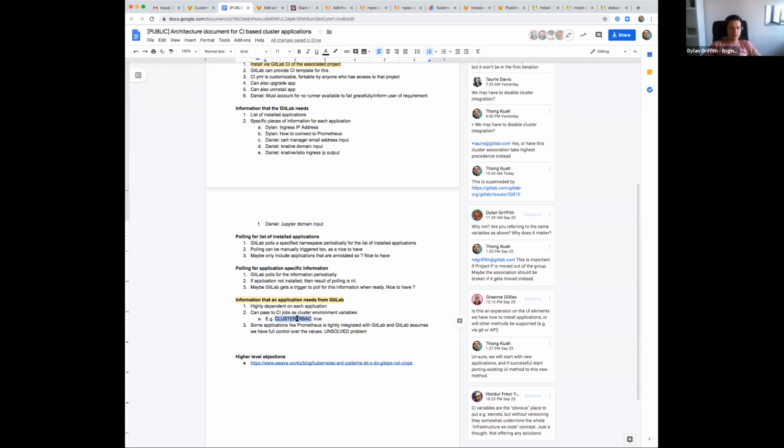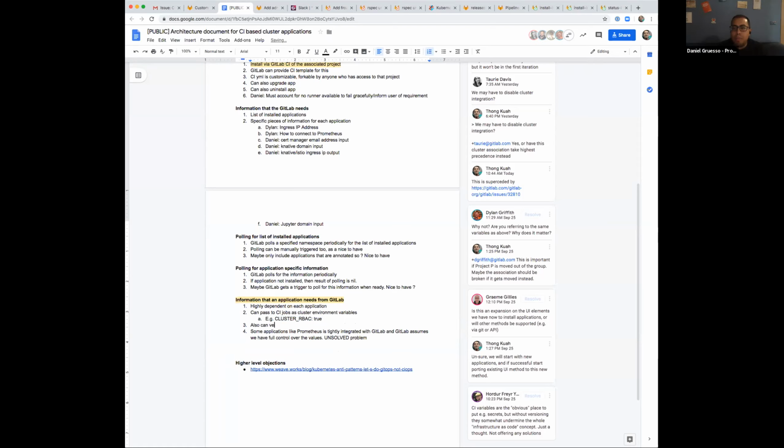Like JupiterHub URL or Knative URL, or if we're getting cert-manager ourselves, the email address. We may want to decide on a case by case basis. We have all of these options, and when we get to the specific applications, we can figure it out. There could be 100 other ways we could tackle this. Like if we want to have a UI that guides you, it could just point you. The UI could say, "You're trying to install JupiterHub, go to this file to edit this line," and that's how you do it. Or we could have them all already pre-filled.